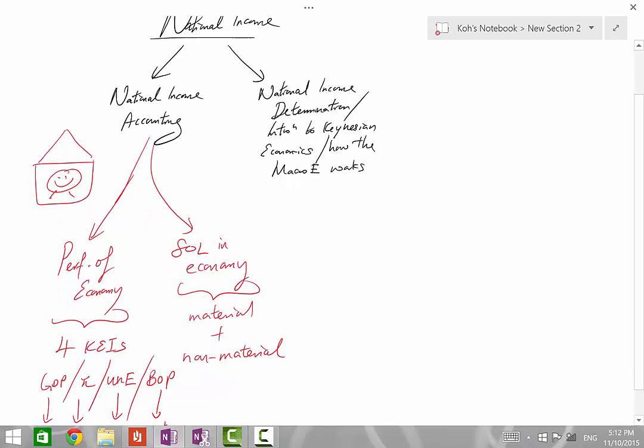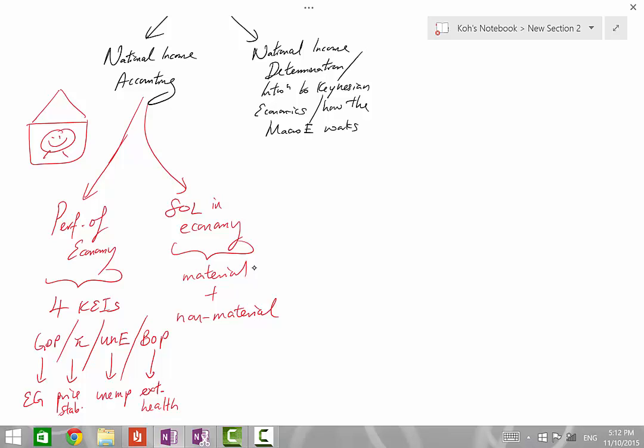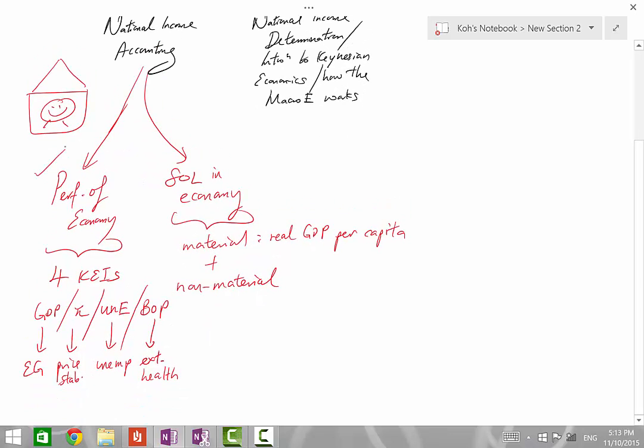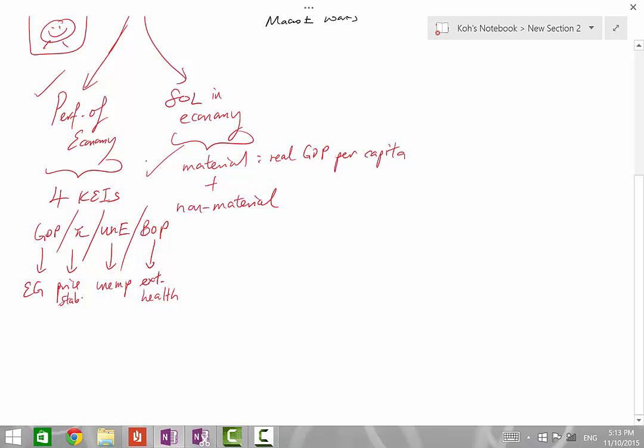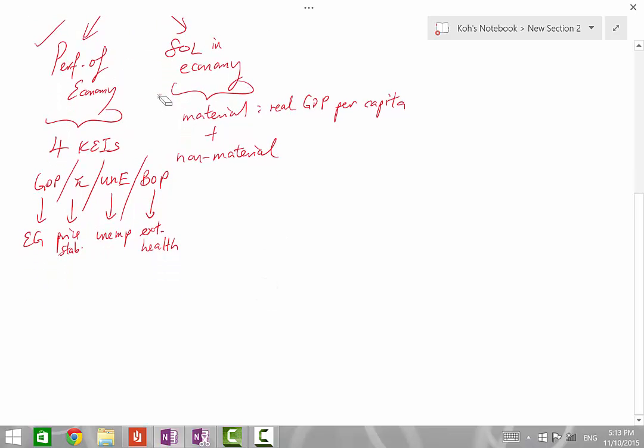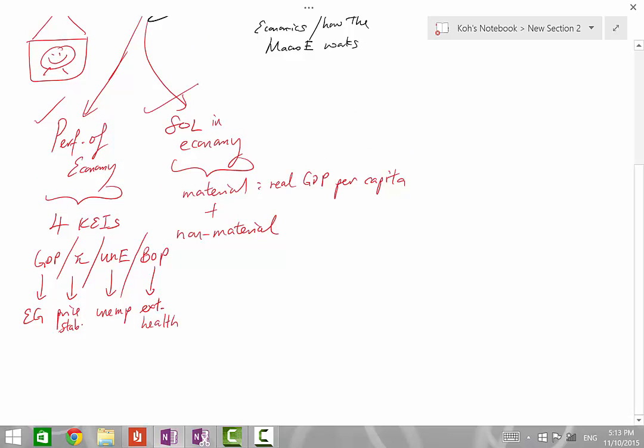Now, what you see from the first chapter is that to measure material standards, we use real GDP per capita. Of course, you have to combine with other indicators like your Gini coefficient and the composition of income. You also need to consider the unrecorded transactions and some other attributes. I have a separate parachute concept on that, and I'll probably do a video another day. I call them parachute concepts because if I open up the parachutes, they pretty much summarize the main things in these two chapters.